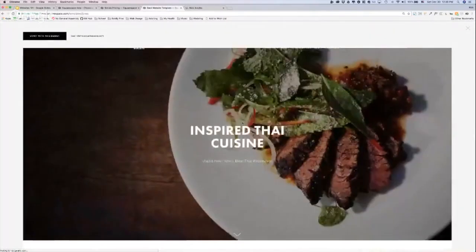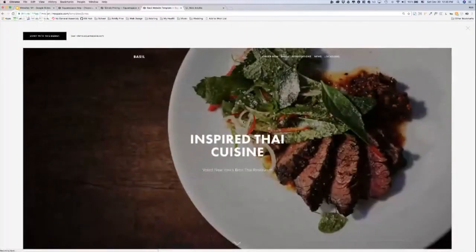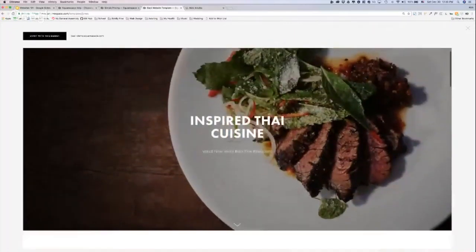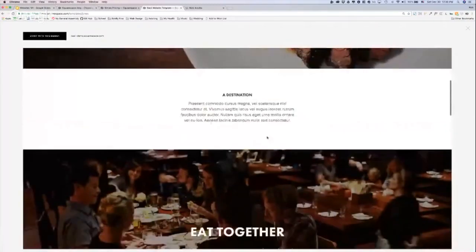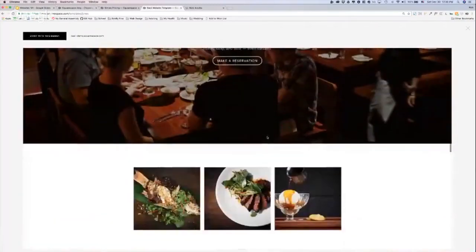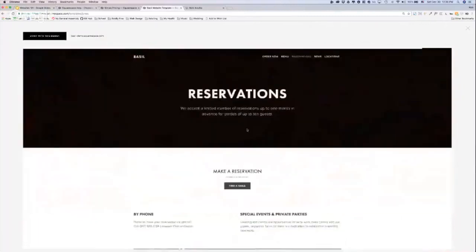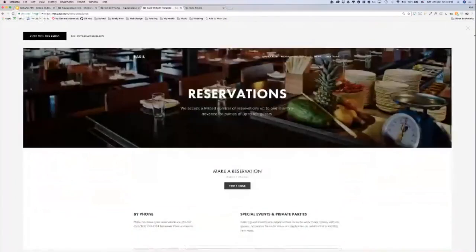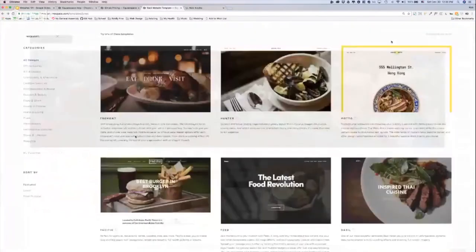All right. So this, what I said, parallax scrolling, that's when the background, you can see the background image and the content right here move at different paces. And it looks kind of cool. It's like a 3D effect. That's very popular right now. It has this big index, right? You can click here and make a reservation. You can connect Tock through Squarespace, which is super easy if you're a restaurateur. Anyways, that's one.